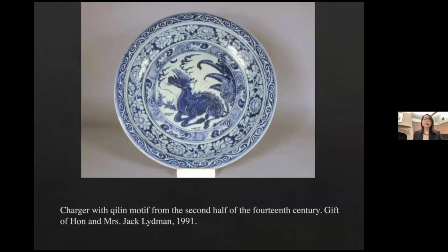Now, besides tomb figurines, we also have the more typical type of ceramic wares, like plates and different shapes of containers. So another important part of PAM's Chinese art collection pertained to a large donation made by Jack Lyman, who actually lived a huge part of his life in Asia. So he was in the US military during World War II, and then he remained in different parts of Southeast Asia afterwards, and eventually became, I believe, an ambassador to Malaysia.